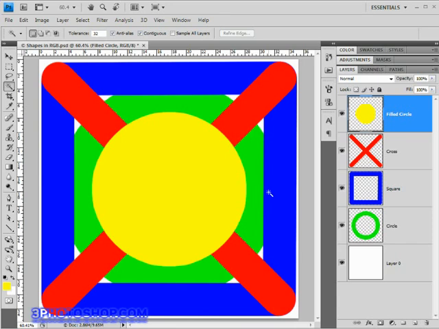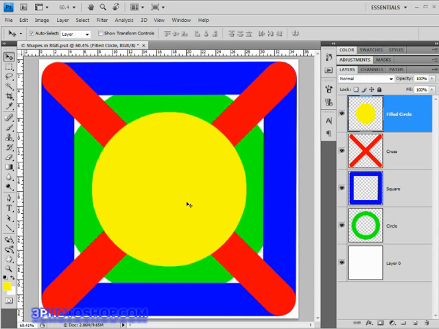Once we start adding layers to an image like this, we call it a composition, which indicates that we have more than one layer. If I decided now that I wanted this particular layer in a different location inside the composition, I could come up here to the top of the toolbox and select this tool right here, the Move tool. Now if you want more information on the Move tool, then I have a tutorial ready and waiting to enlighten you. Just check it out on the freephotoshop.com website. But in short, the Move tool allows us to grab a layer and move it around.